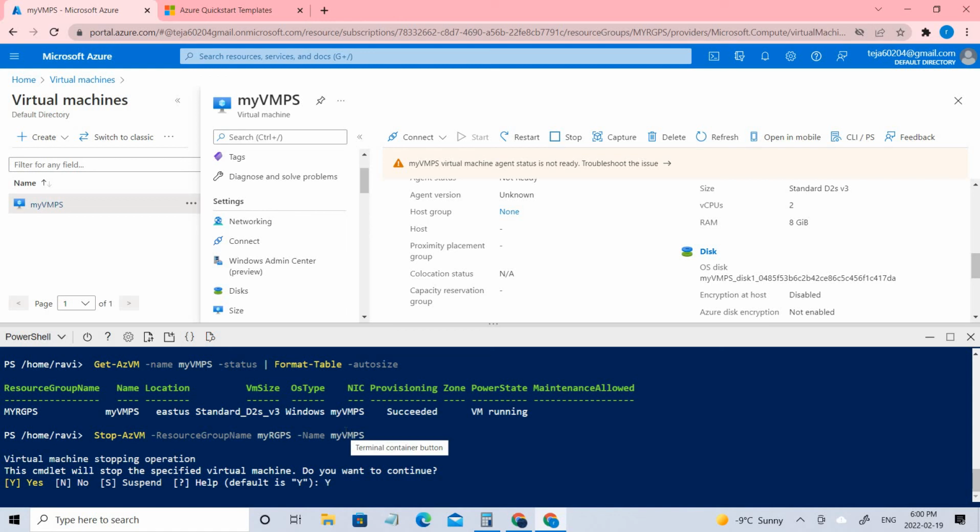Well, it takes a few minutes to process this request. So now you can see I was able to click the stop button, but in a few minutes it will be disappearing. So I can't click the stop button since we already stopped it using the PowerShell. So once it's done, it will be in the deallocated state. We'll be getting the information using some code. Once this is done, let us go and paste that.